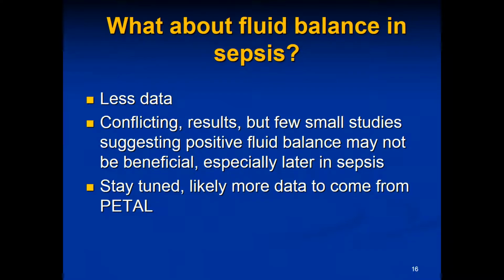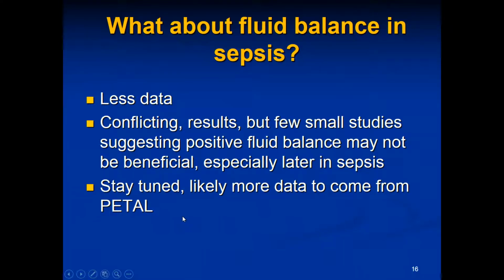So how do we figure out what the correct fluid balance in sepsis is? It's a really difficult question. We don't have optimal data to tell us exactly what the fluid balance should be. We know that we need early resuscitation. We know that we need adequate resuscitation for adequate oxygen delivery and tissue perfusion. But exactly how to gauge that, how to determine where that is, or when to institute pressors relative to fluids is still an evolving question.